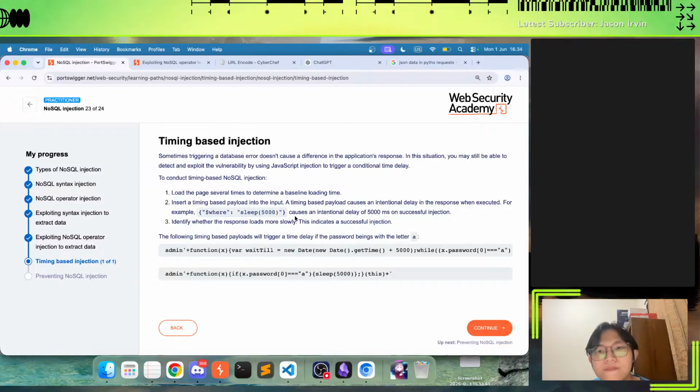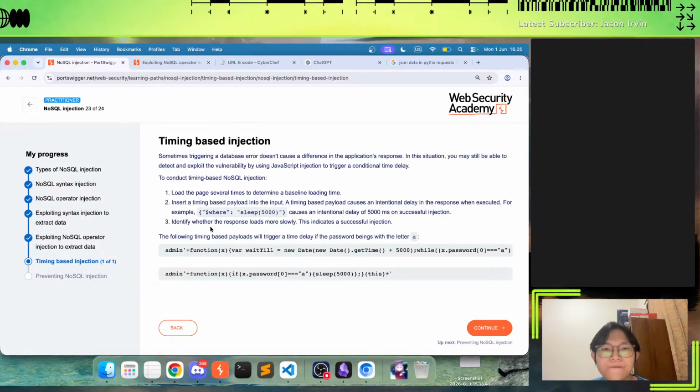Then we find the base delay, the usual delay in the website. If after we put the sleep it becomes 5 seconds longer than usual, then we know that it ran. Identify whether the response loads more slowly. This indicates a successful injection.